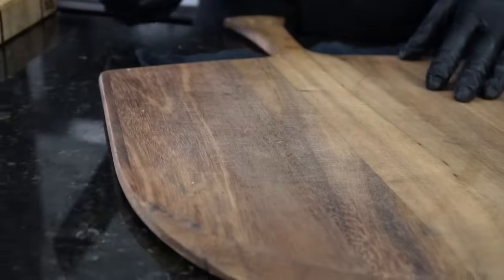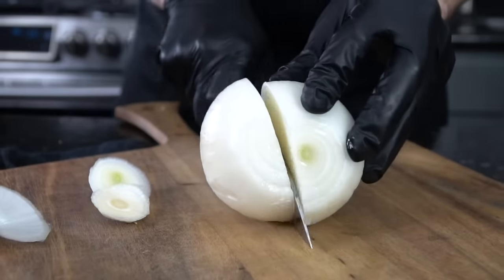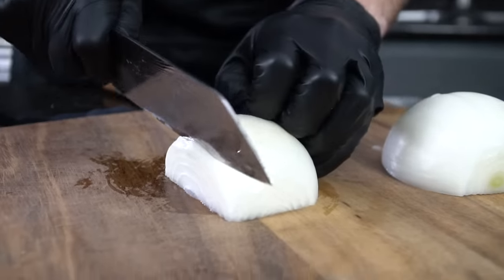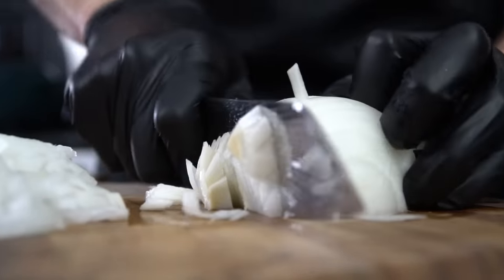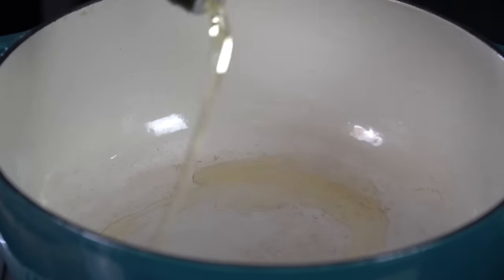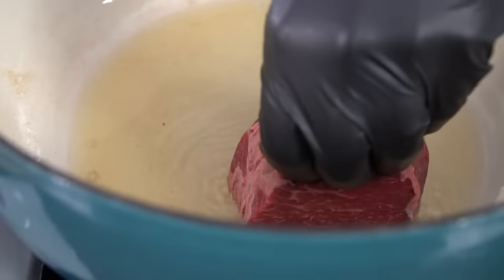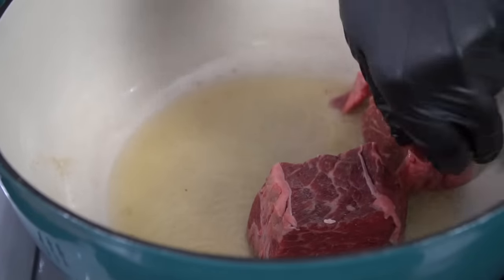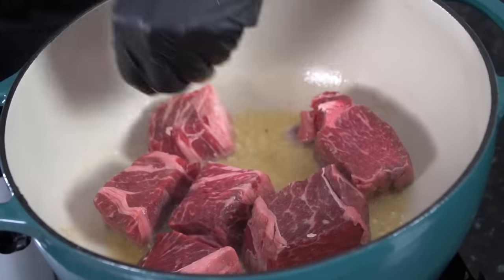Man, this dish is packed with flavor. Let me know in the comments if you guys have ever had this dish before or if you plan to make it. Next we're going to dice up one white onion — you can use yellow or red onion, but I prefer white for this recipe. Just dice it up into bite-sized pieces. Any leftovers you can use to garnish your tacos with as well. Next we're going to heat our Dutch oven over high heat and go down with some avocado oil, which is a high smoke point cooking oil — perfect for searing meat. Always press down for maximum surface area contact. That's going to give you the best crust, which also gives you the best flavor.